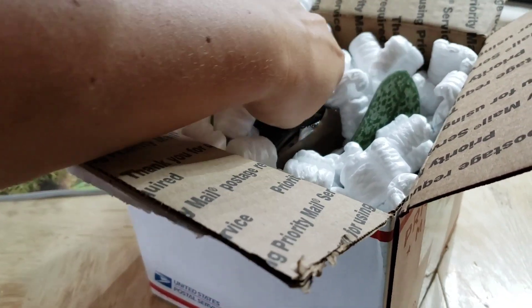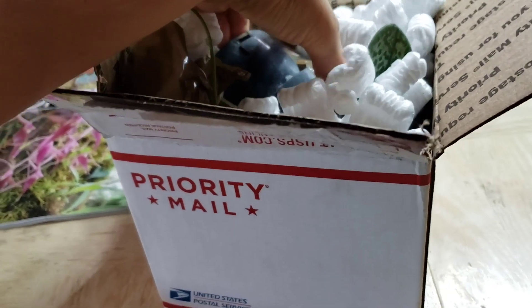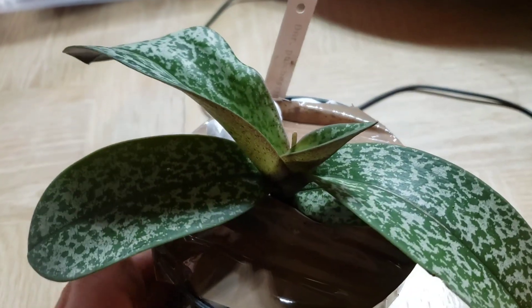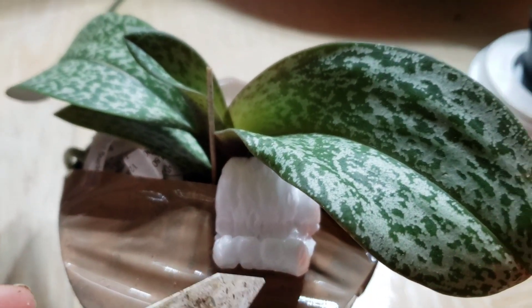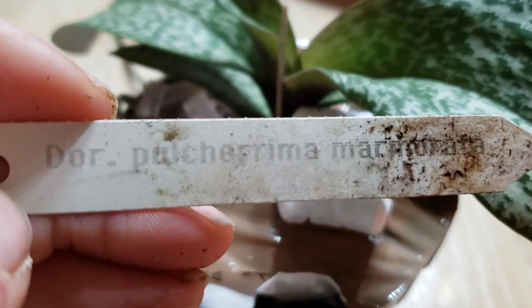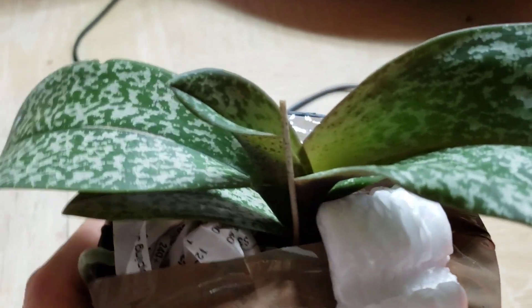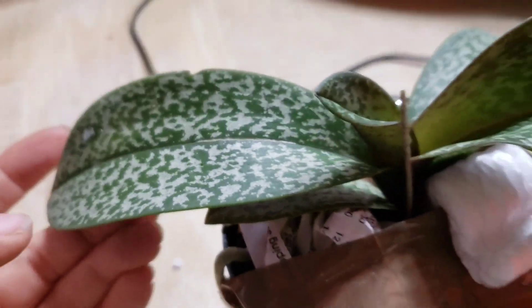The guy who runs the business posts on Facebook on pages called Orchid Trade and that kind of stuff. He posted this plant — it's not gonna be in bloom or anything, but look at those leaves! And isn't my terrarium nice, giving us all that beautiful light? Look at that thing — how cool are these leaves! And Andrea Bocelli is absolutely in agreement, offering us a 'beso mucho.' There's the name for you — too cool!